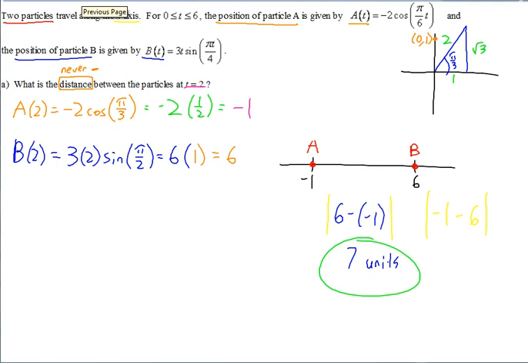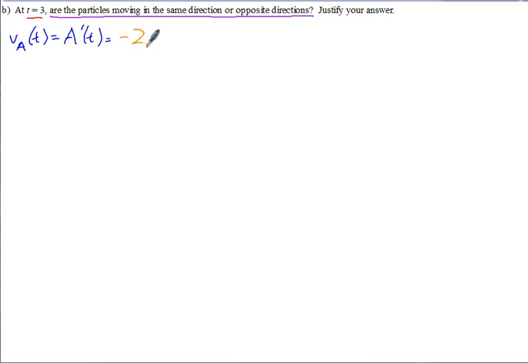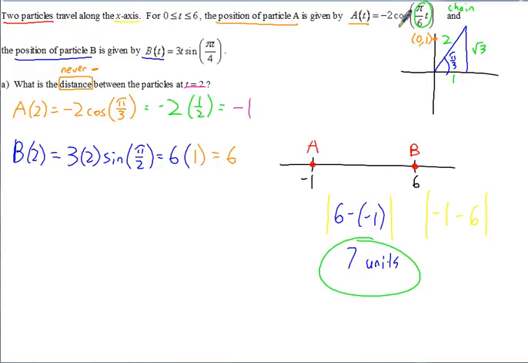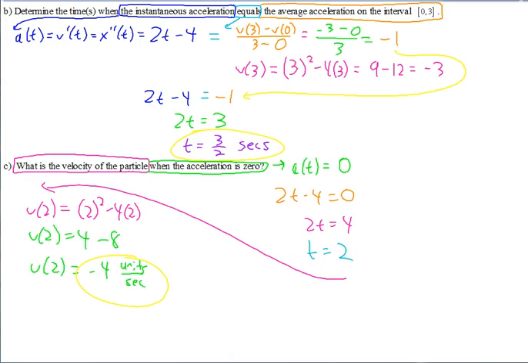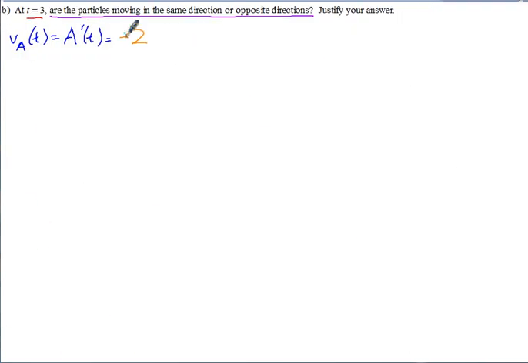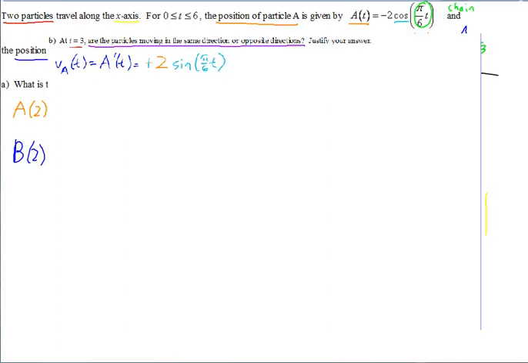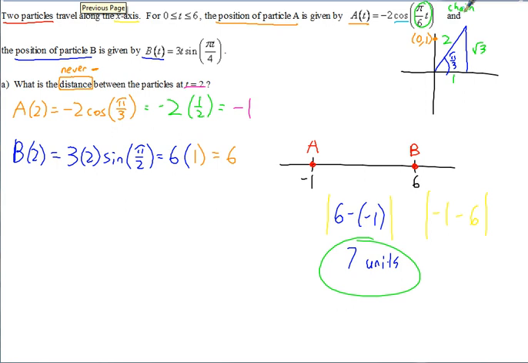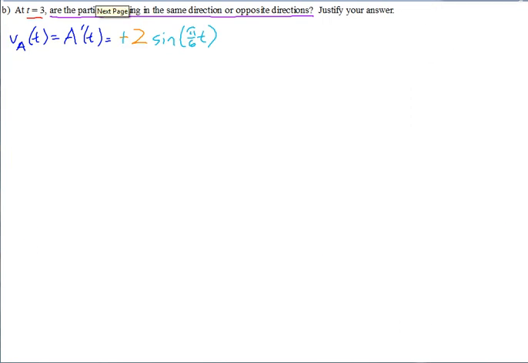We go back here, we can see we've got this function inside, pi over 6t, so we're going to need to use the chain rule. So when we take the derivative of that, the negative 2 constant in front stays out in front. However, when we take the derivative of cosine, the function on the outside, the cosine is negative sine. So that negative is going to cancel out the negative here, making it positive. And then sine of pi over 6t, function side stays the same. And then using the chain rule, it means we have to multiply by the derivative of the function side. The derivative of pi over 6t is just pi over 6. Just a constant, just like the derivative of 2t would be 2. So, times pi over 6.